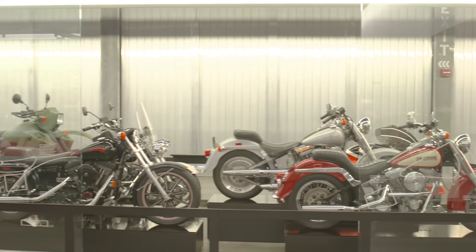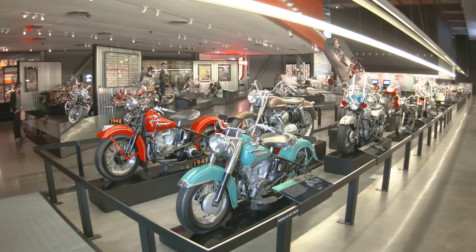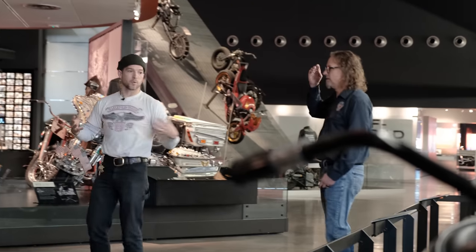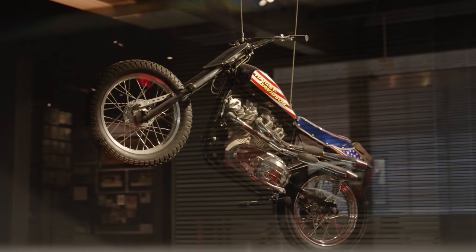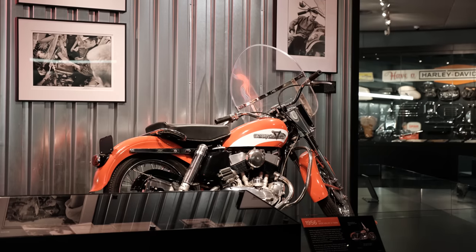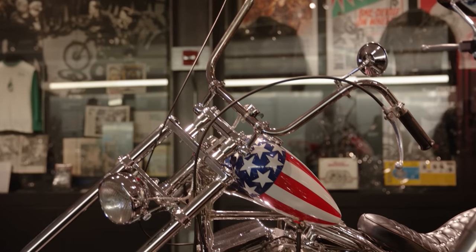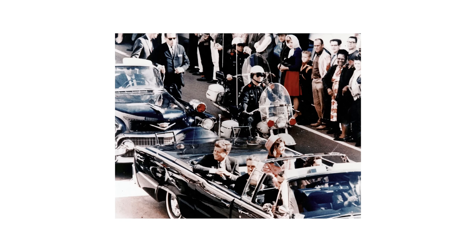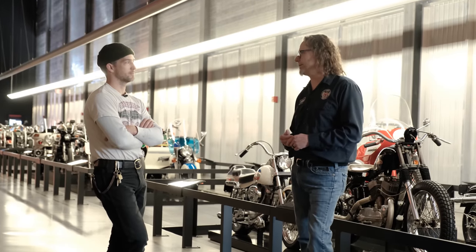You can see a little bit of everything — this wild custom double Knucklehead bike, a race bike, a hill climb bike, Evel Knievel's bike, Elvis Presley's bike, the bike from Terminator. Wherever you look there's something. You really realize how many touchstone points there were. We're like the Forrest Gump of motorcycles — we were there when Kennedy was assassinated, when they walked across the bridge in Selma, Alabama. We were the first vehicle in President Obama's inauguration parade. World War II, World War I — if it happened, somehow, somewhere, there was a Harley Davidson there.